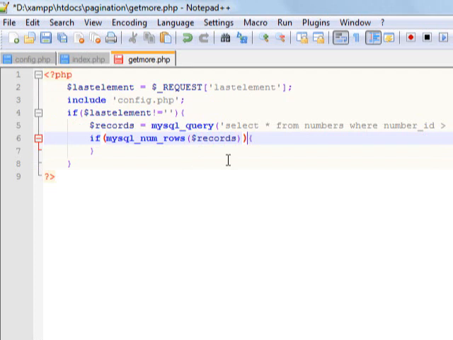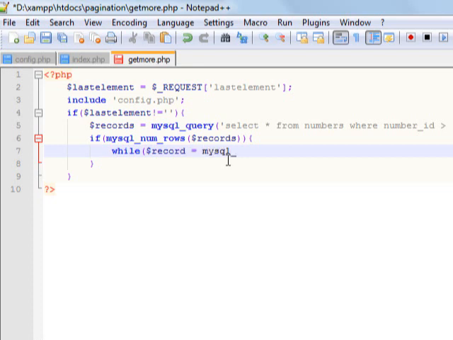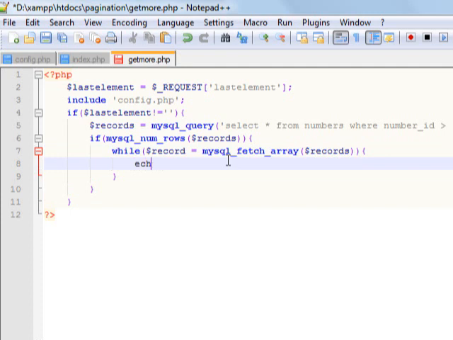If $records exist, process it: while $record equals mysql_fetch_array of records, echo each as a list item, <li></li>, $record of number_value, as the same result.